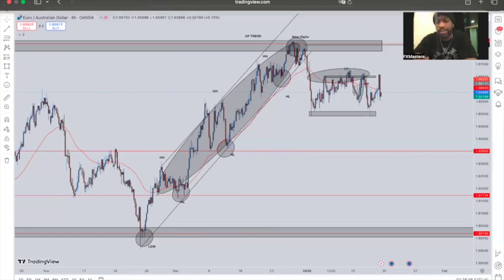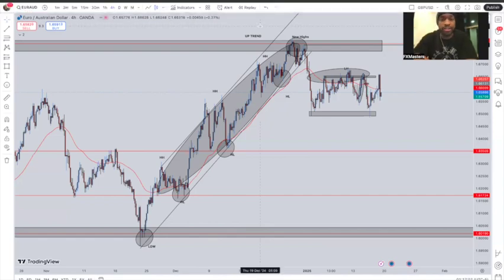I hope that breakdown helped. If you're not familiar with trading, or if you are familiar with trading, I hope that you were able to understand some of the things that we were talking about and saying, but very, very simple breakdown. There's nothing too technical about it. Buy at your support areas, look for your sell positions at your resistance areas. Make sure you have multiple time frames in sync with each other, and then execute your trade.